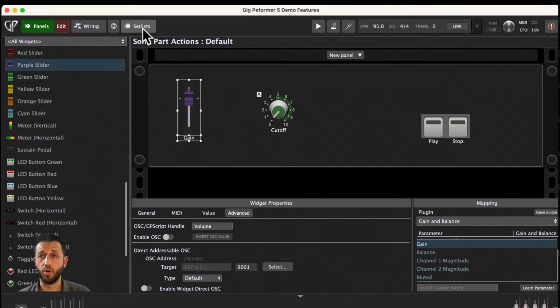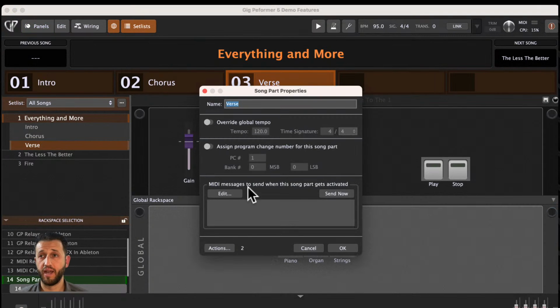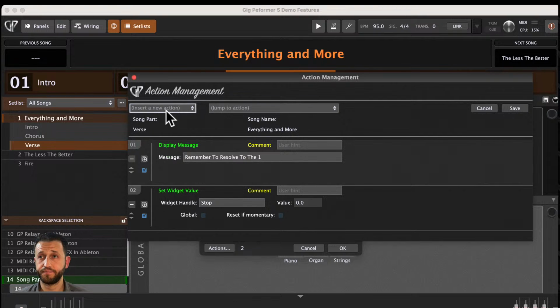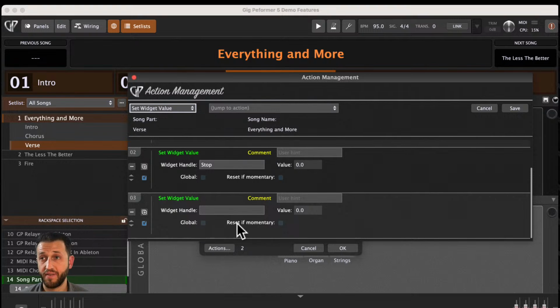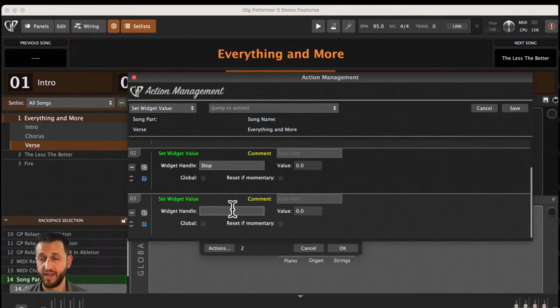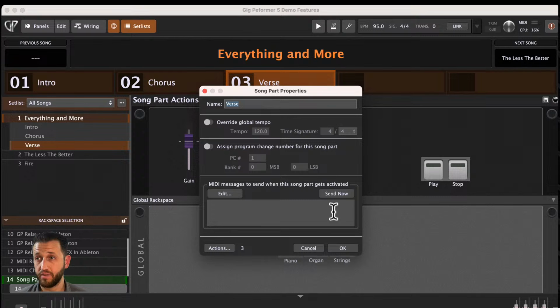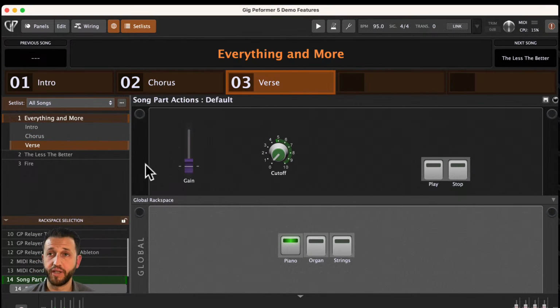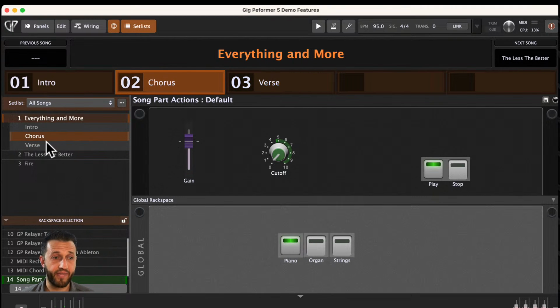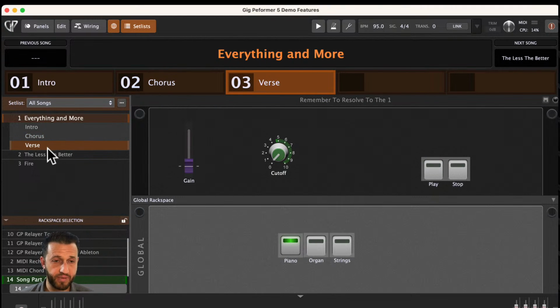Okay. So when I toggle back over to my setlist view now, if I want to have an action which adjusts that widget, I can come in here and say set widget value, and I'm going to give it a name, which I think I called volume. We'll find out. And I'm going to set the value to 10. That's really going to bring the volume down, but I think for our use case here, yeah, you can see it really clearly. So in the chorus, I've got this here, and as soon as I move to the verse, I want that E piano to come out. That can be set up that way. There are a lot of song part actions.